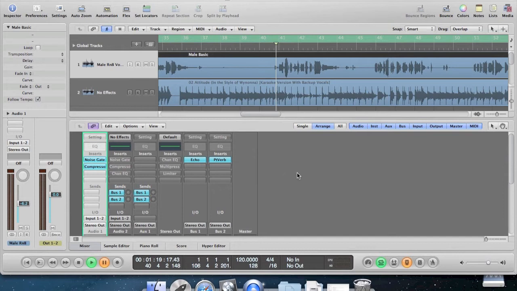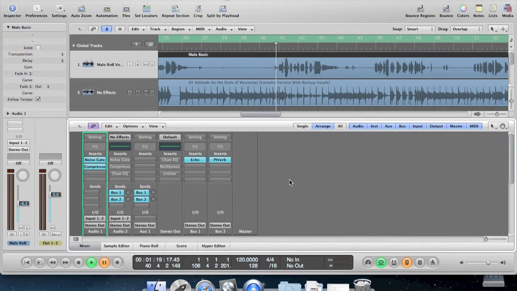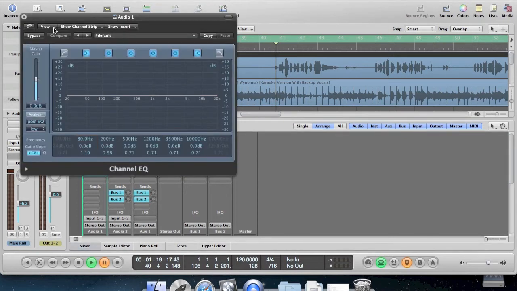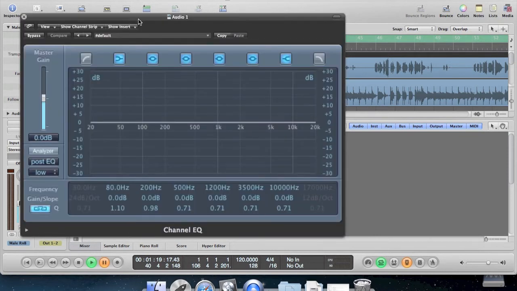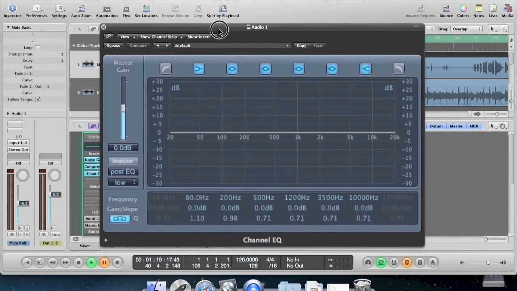What I'm going to be talking about today is demonstrating the configuring of an EQ plugin to function like a large format mixing console EQ section. So I am working with Logic Pro here, and this is a project I was working on from last week, but we're just going to be adding the EQ plugin into this. I'm going to double click here and bring up the EQ plugin, and I'm also going to make it a little larger so it's easier to see on the screen.